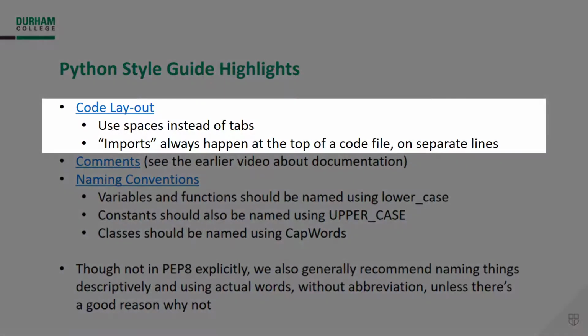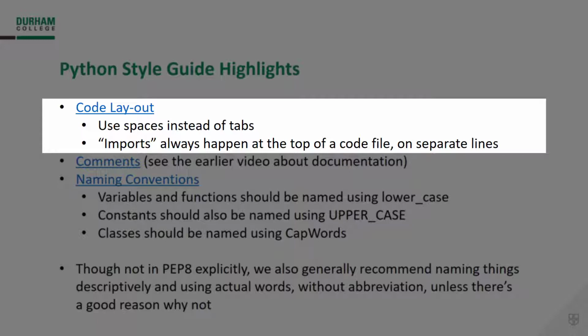There's a section about code layout, and it says to use spaces instead of tabs. When I was writing code in the documentation video, for example, I talked about using tabs that were set to 4 spaces, and that's a default in most Python editors. It's pretty common in many programming languages. What that means is when you press the tab key, it adds a number of spaces that rounds up to the next increment of 4 spaces. So rather than inserting a tab character, it inserts a series of spaces. You'll be using your tab key a lot for indenting, and that should add the spaces you need, which is great.